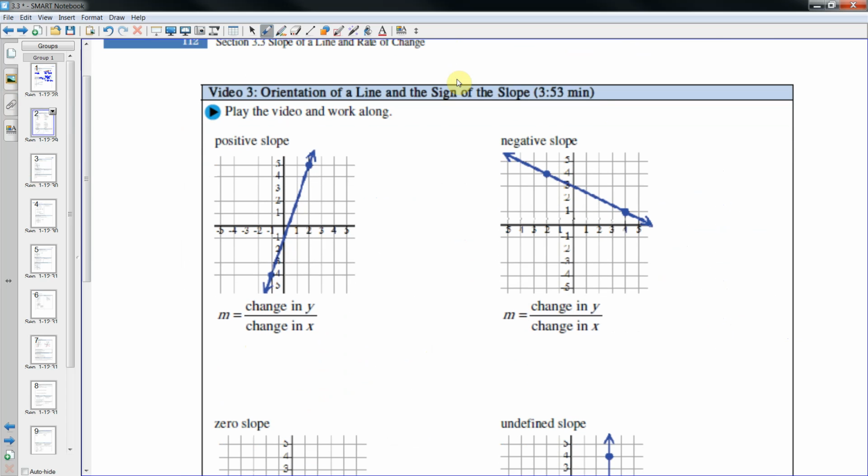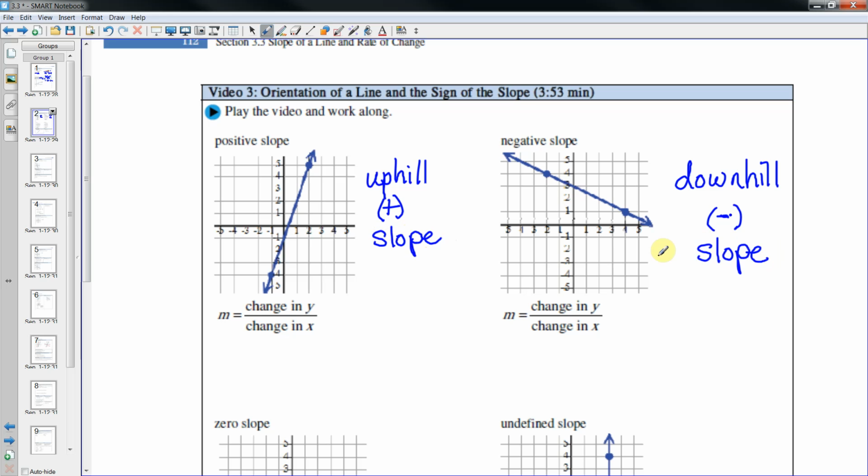Okay. Here we're looking at two pictures at the top, and this is giving you different kinds of slope that you can have. Slopes that run uphill from left to right are positive slopes. So if I worked out the slope for this particular line, I should get a positive number, and we'll do that in just a second. If you look over here on the right, lines that go downhill from left to right have negative slopes. So if I were to work out the one on the right, I should get a negative number.